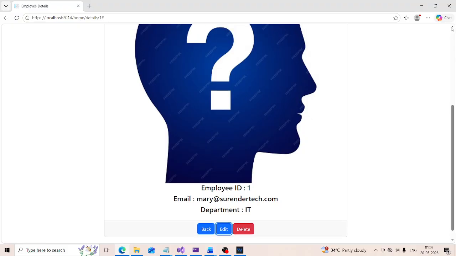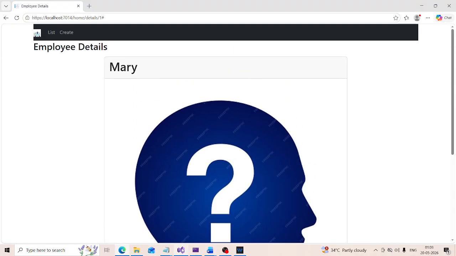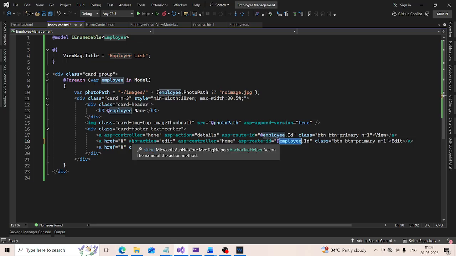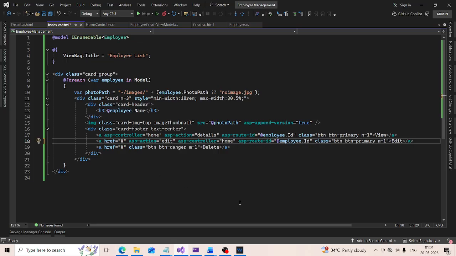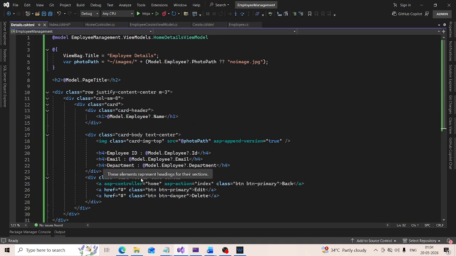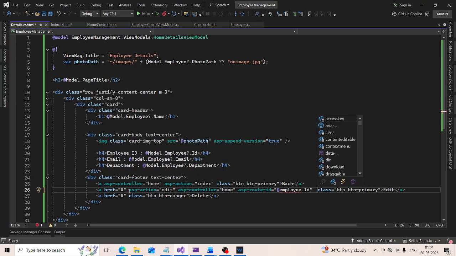Go back to Visual Studio and copy these three tag helpers. Paste them in our details view and then change the bits that are required.